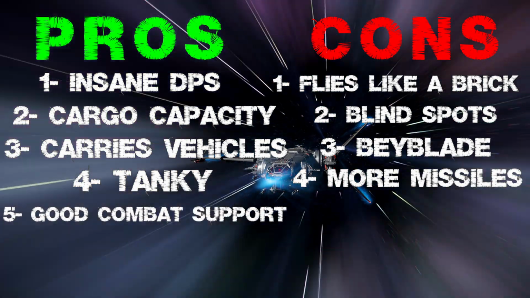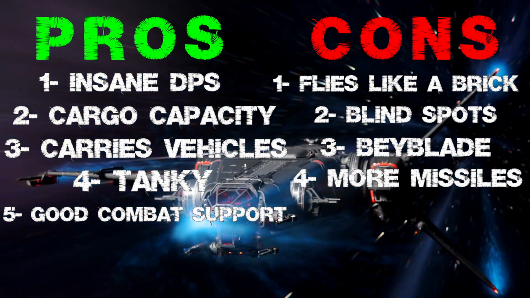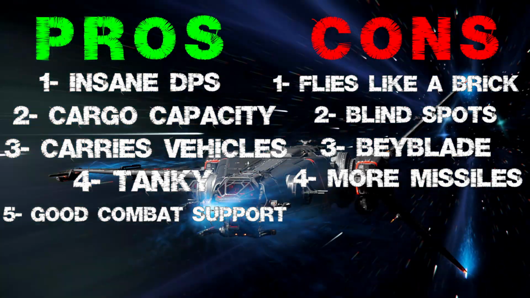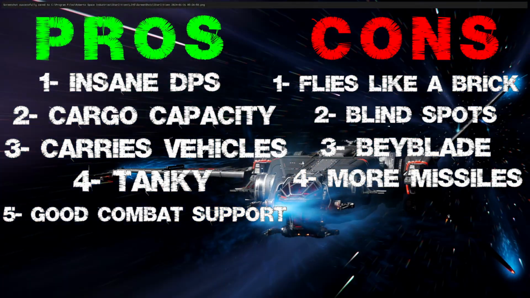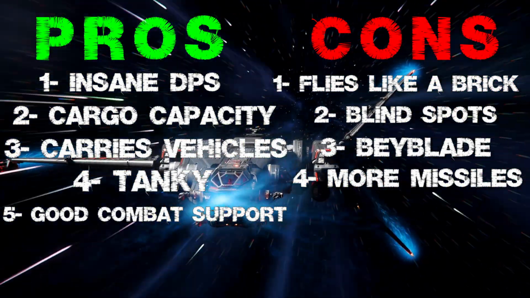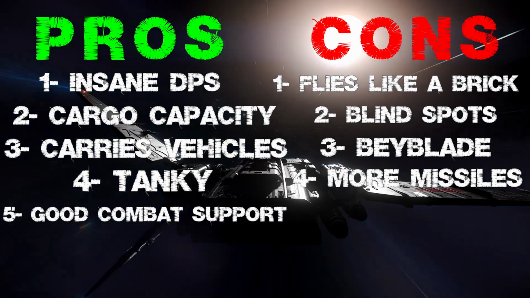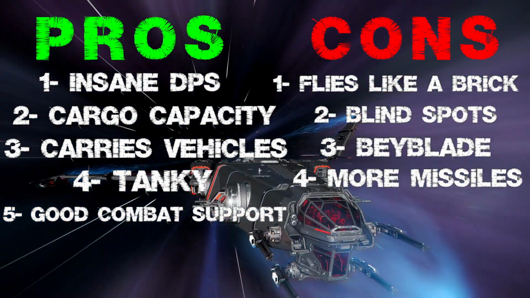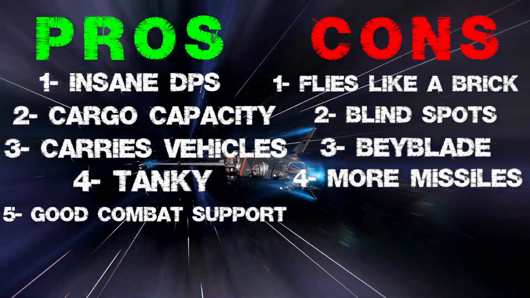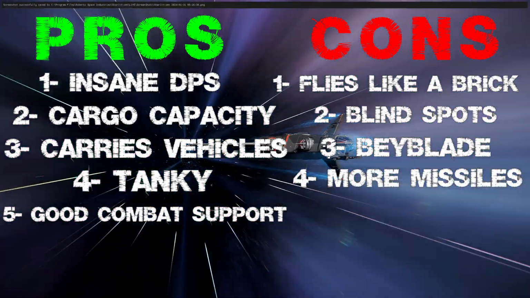Back to the pros list, it's an amazing support ship in combat. If you're in a combat with some friends on your side, if the enemy focuses on you, you're tanky enough to absorb the damage while your friends are doing all the work killing them. If the enemy sleeps on you and ignores you, thinking, oh, it's just a Corsair, let me kill the Arrow or the Vanguard or whatever, then you have all your weapons to shoot them without being shot at, so you can actually adjust your aim and shoot them properly, killing them in mere seconds.